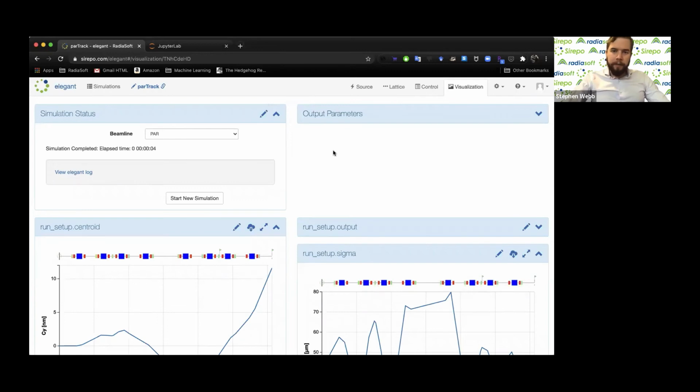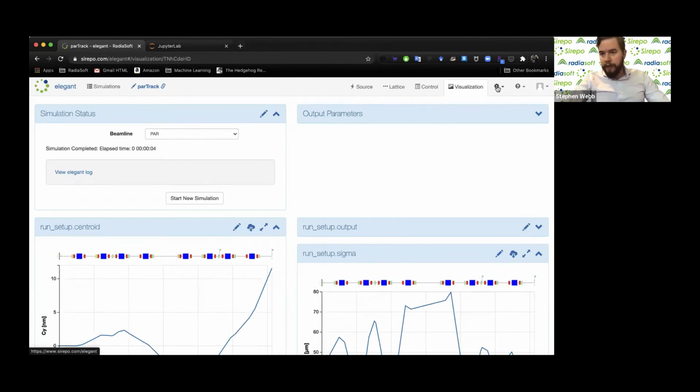So the next thing I'm going to show is a little bonus material for you. Radiusoft not only hosts Sirepo, we also host a Jupyter Lab server. So when you're running your simulations in Elegant or Warp or what have you, we support the ability to also download the file, which you can do over here.